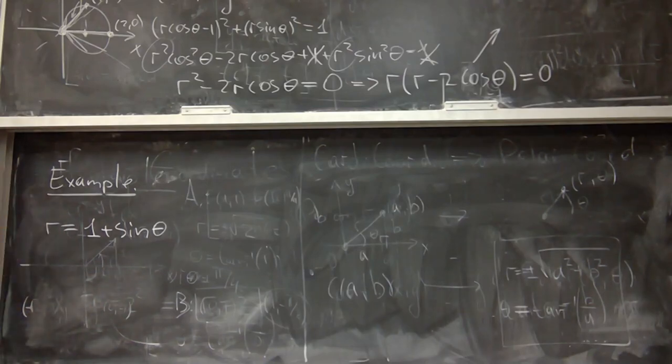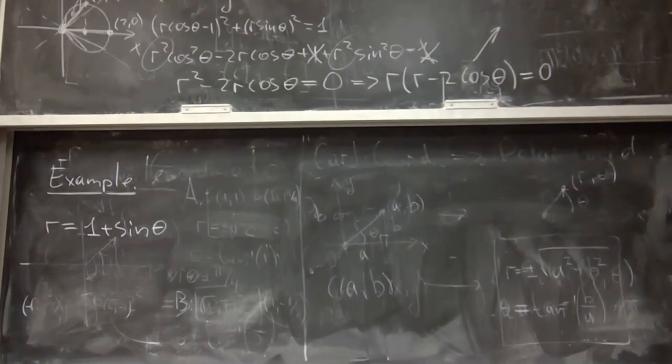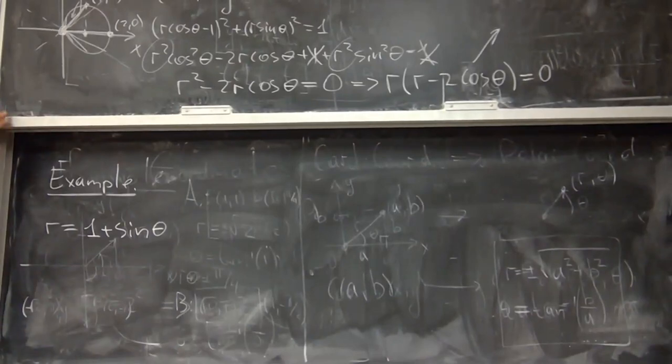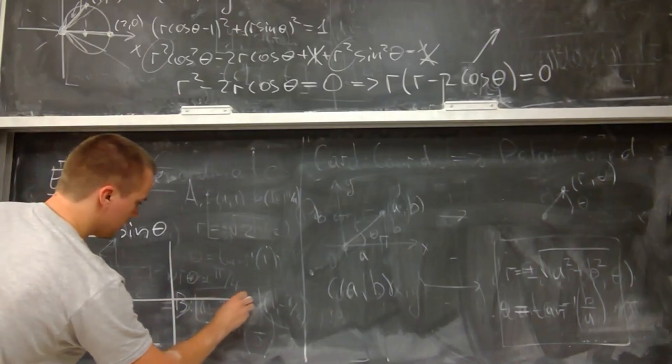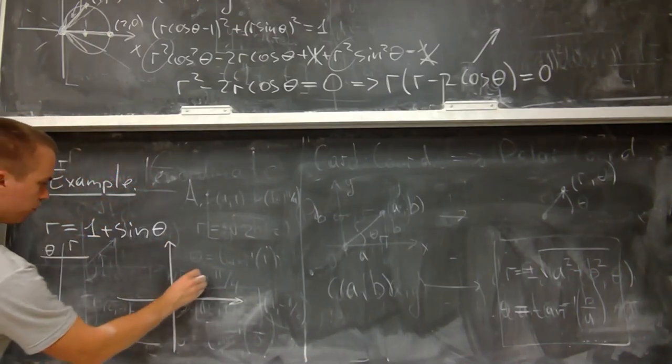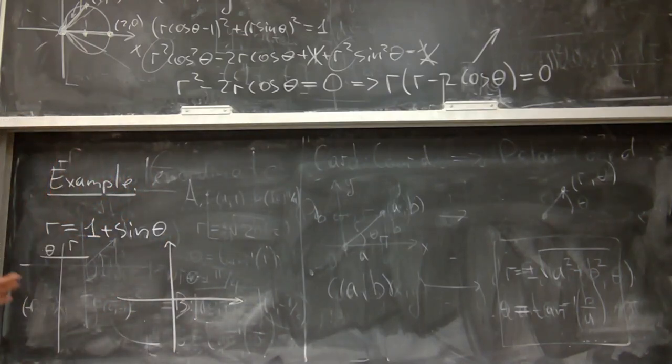And if you take a look at this problem first, you have an idea what to do, because one of the easiest ways is to make a table. So you make a table of theta and then r, and then you plug in different thetas. But it's going to be a little bit messy, and when you graph a bunch of points over here, the whole thing is going to be just messy.